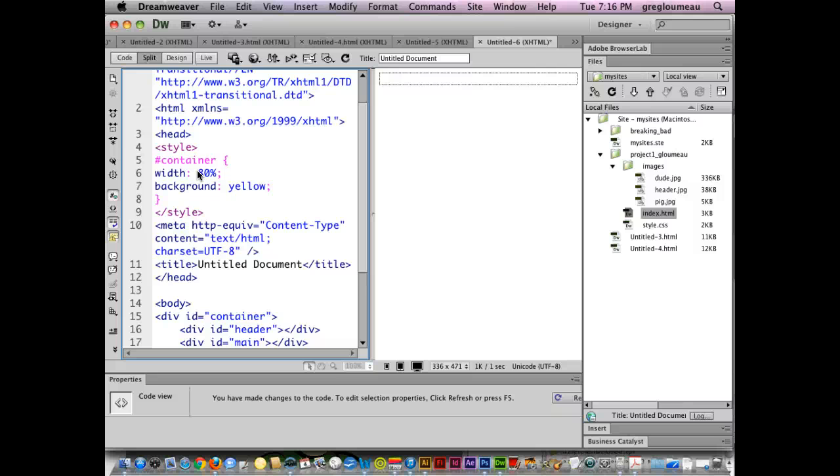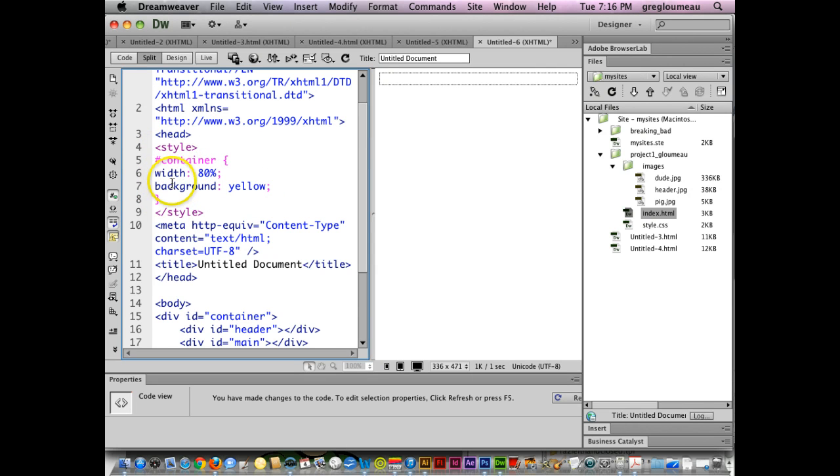It's going to be yellow, right? Now notice that I didn't put a height attribute in here because most websites don't have a height attribute. What that allows the website to do is be auto height, which means the website just expands when you have more content in it. So I've now made a container.